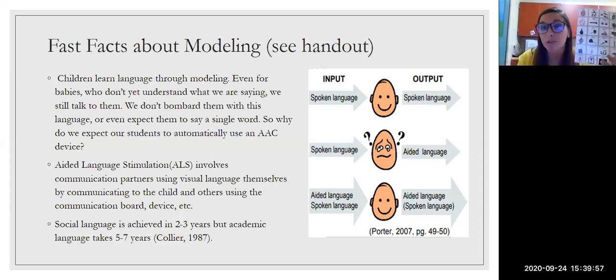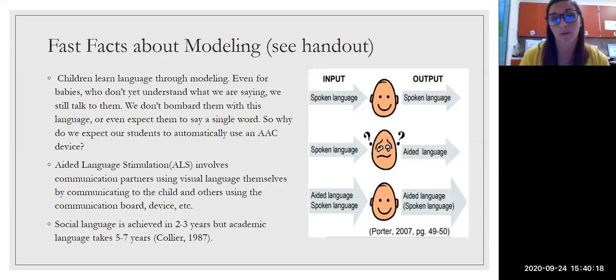There is one on every student's desk in the classroom. The teacher has one in the front. I have them hidden all over my room. They're everywhere so that any time that I can add a model in, I do. So that they're getting that exposure that they need. It's not going to happen overnight, and we need to be consistent about it.